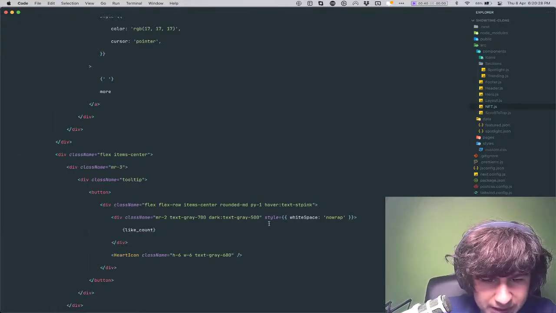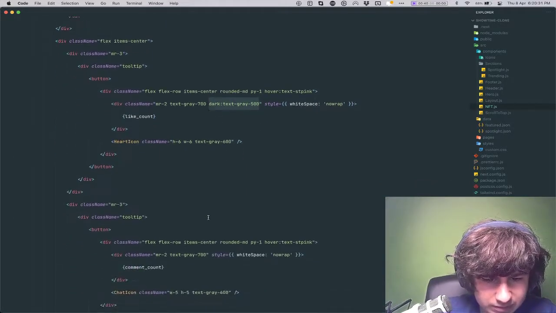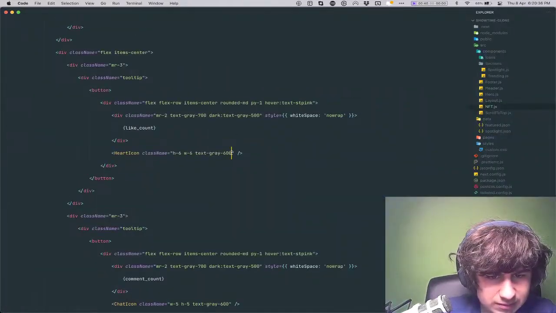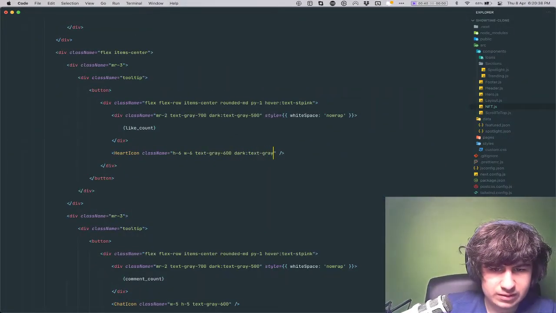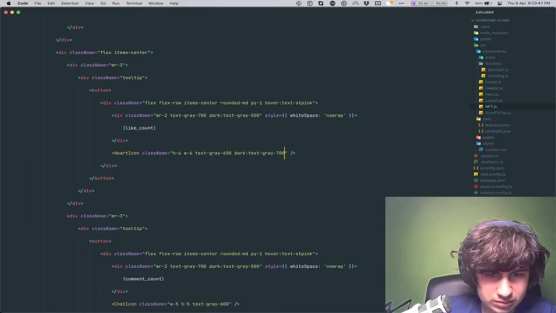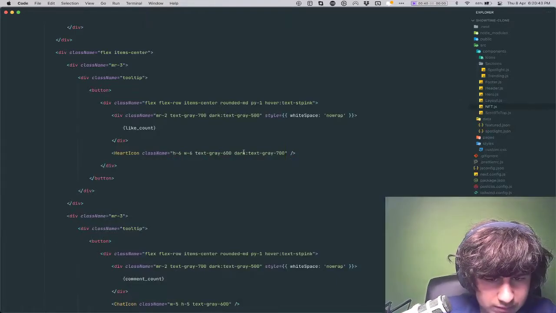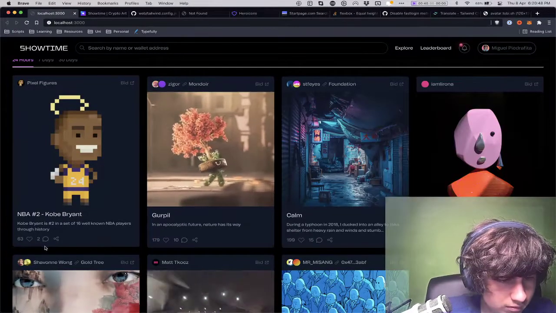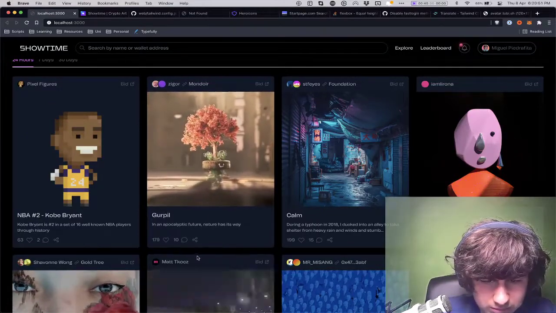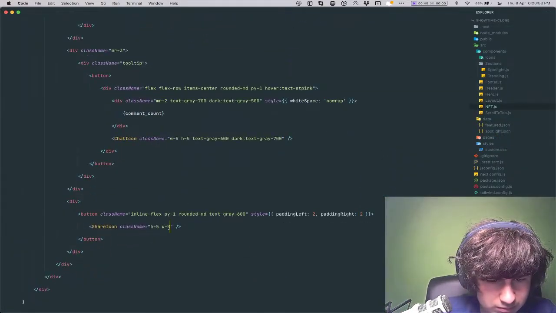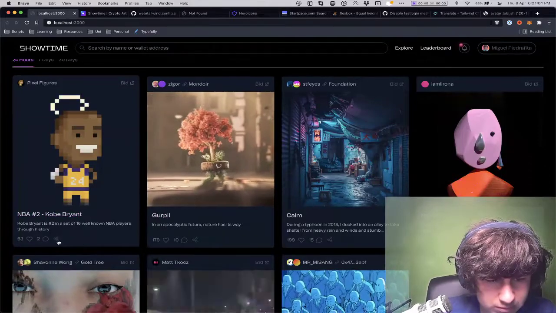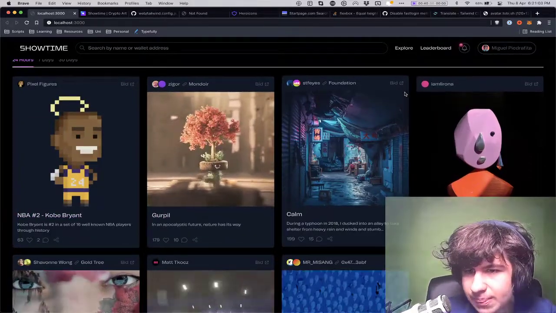Make the icon pop a little bit more. On both of these. Something like that.